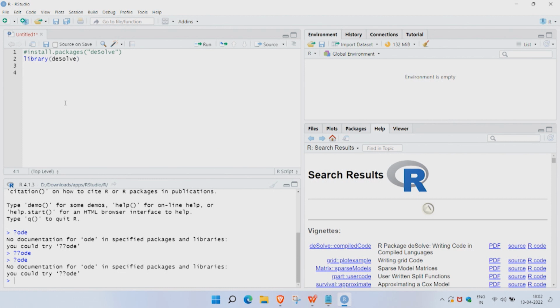Alrighty. To give you an example of how to use R for solving ordinary differential equations, we are going to use a one-dimensional system, the logistic equation. So, solving the logistic equation using R. The function that I want to use is called ode, and this function is a part of the deSolve package.